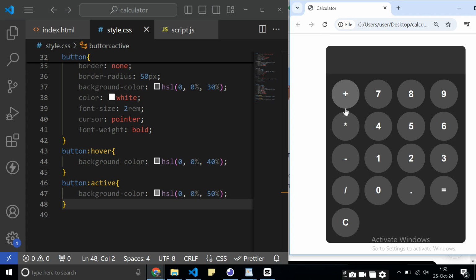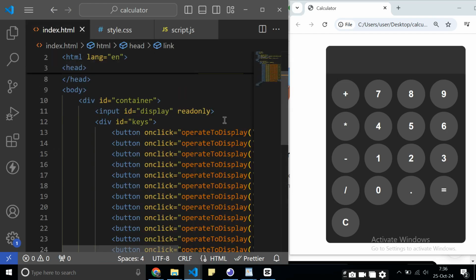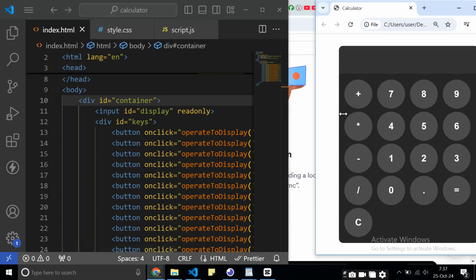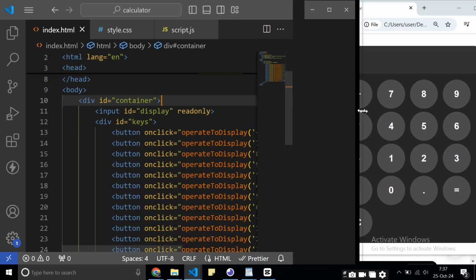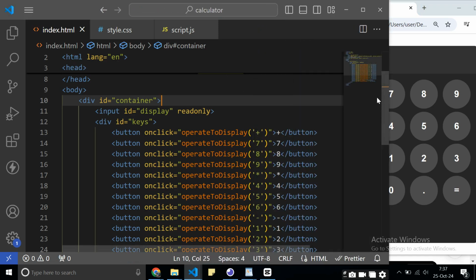Okay, now the next thing is we want to write. I want the operator buttons in the first column to have different backgrounds. Let us proceed and give them a different class name.